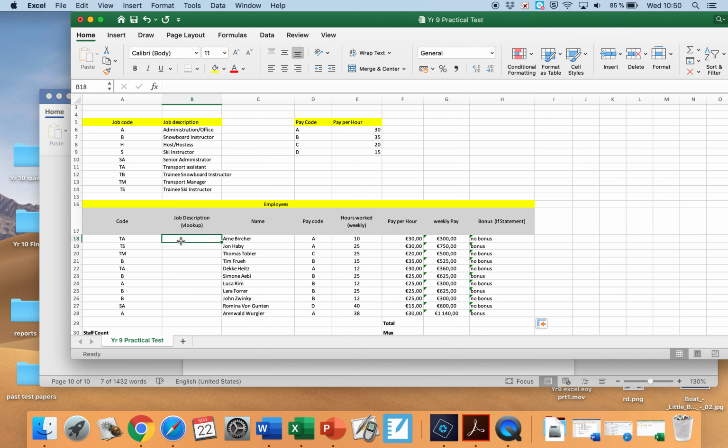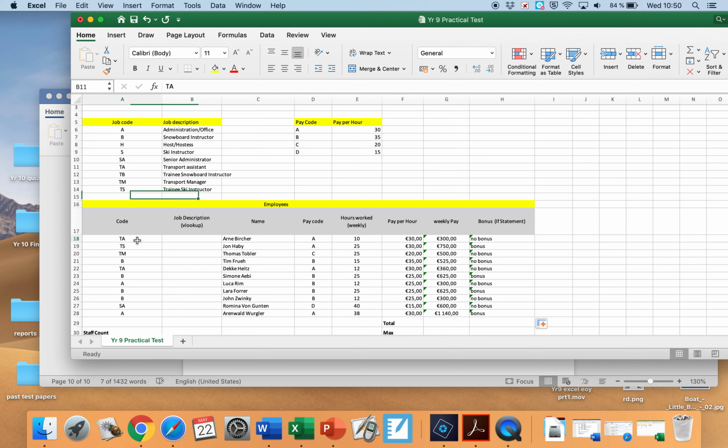What am I going to look up? I'm going to look up the code here, and I'm going to try to find my code in this table up here. And whatever that code is, I will output the full job description.